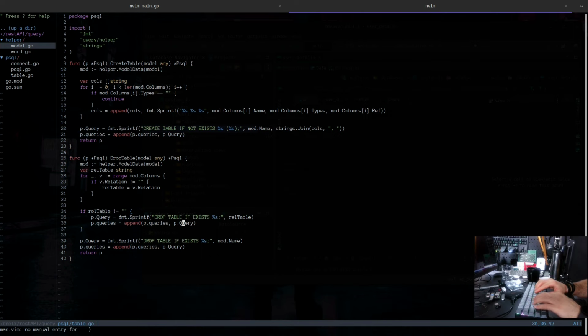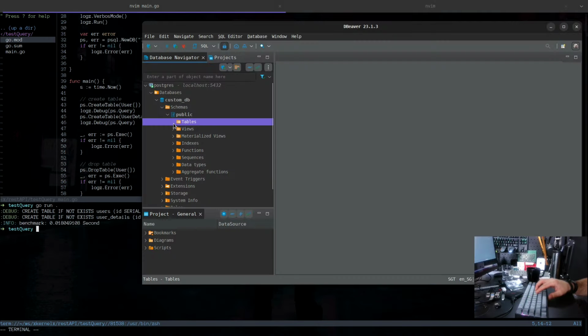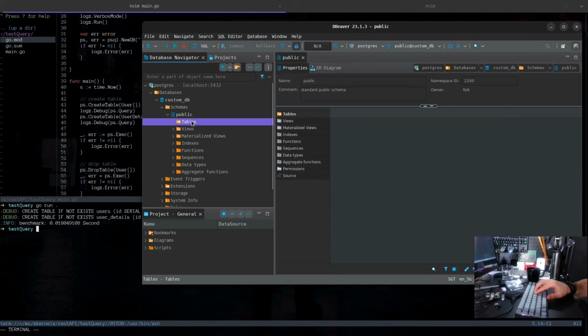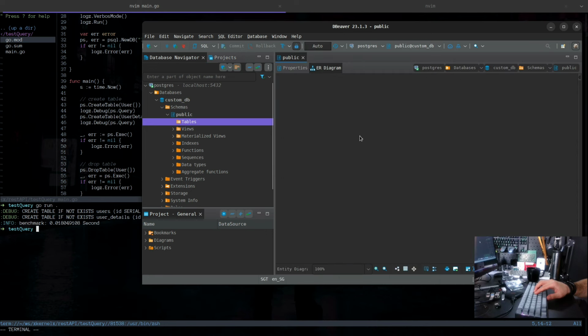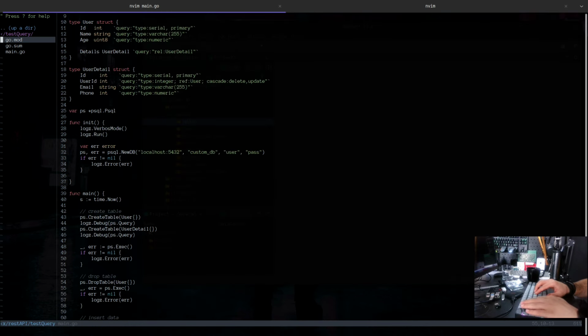Okay, so in here I'm going to drop the tables that are related to this main table, and then at the end it's going to drop the main table. Oh yeah, yes, so that's good. The table drop is also working.